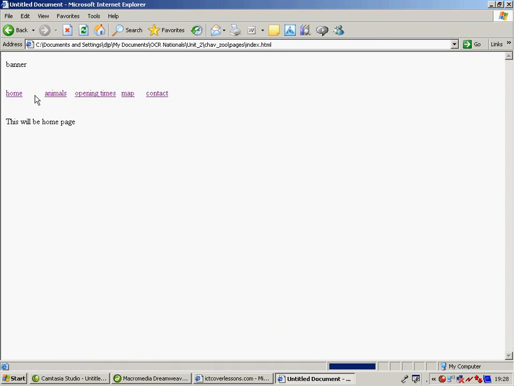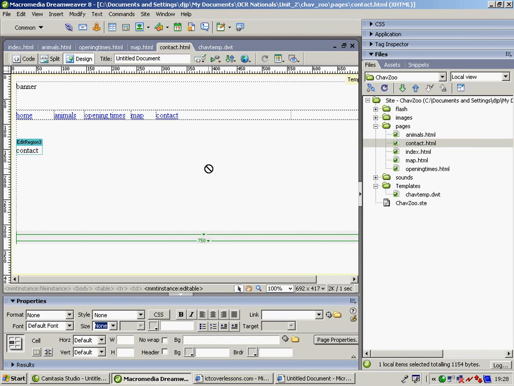Okay? Nice and simple. Very old school in the style of hyperlinks, but we'll talk about CSS and page properties in our next video. I think I've gone on far too long for the moment, so what we'd like you to do is make yourself a template, and then make yourself 5 pages based upon that template, and don't forget, save them all before you try and look at them. Okay, off you go.